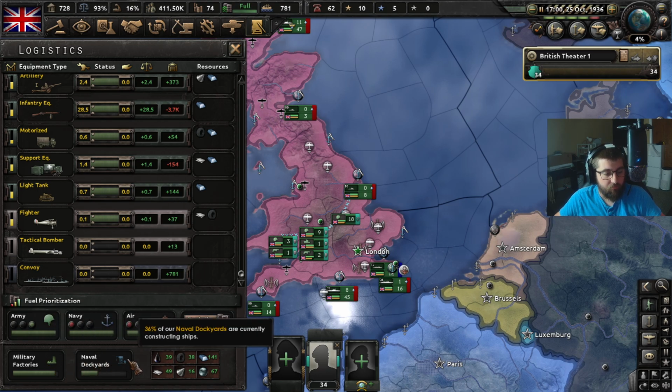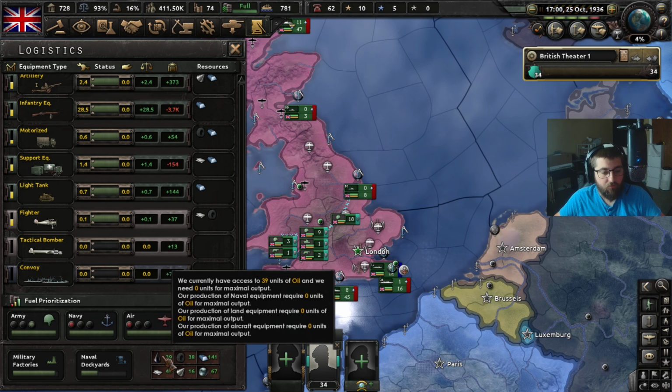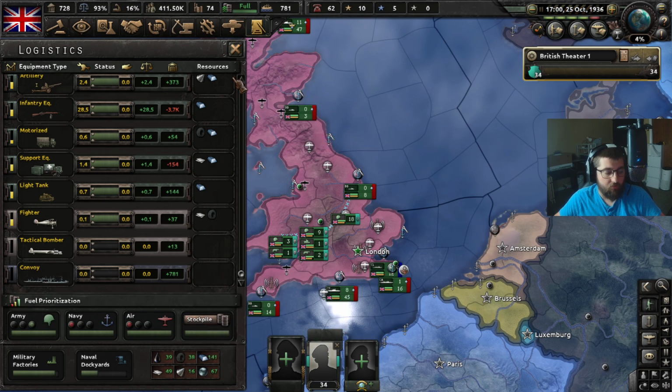This right here is your military factories and your naval dockyards. These should always be at 100%. That means that we have some military factories that are not being used right now, and we have dockyards that are not being used, and we need to change that. This over here is going to be your resources, and if these are all green, that means you have plenty of them compared to what you're producing. So this is everything on logistics.